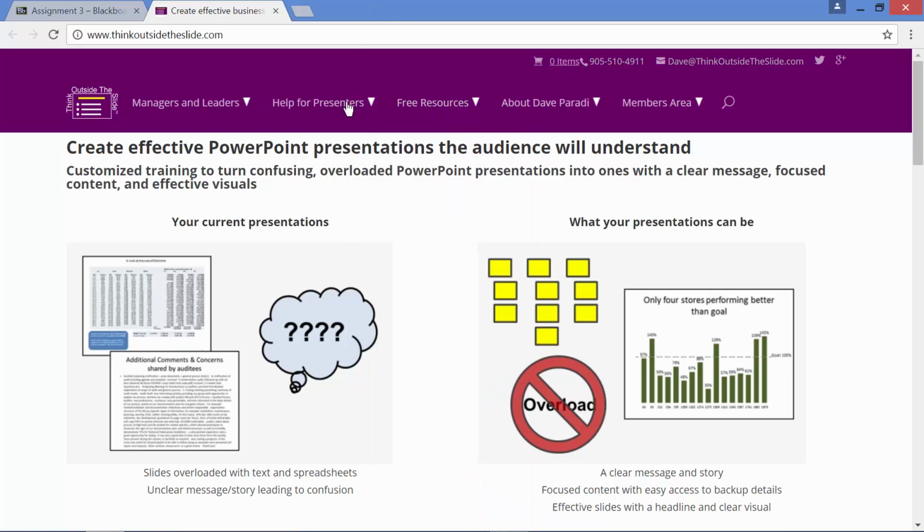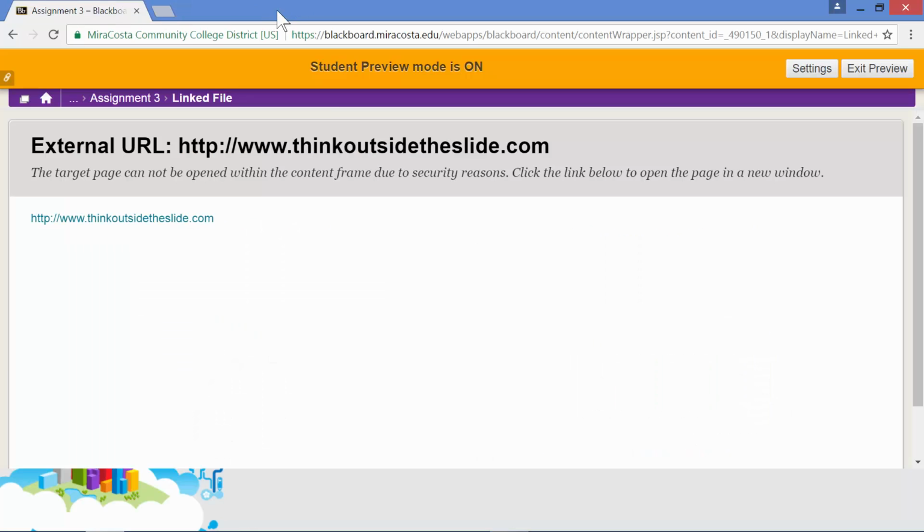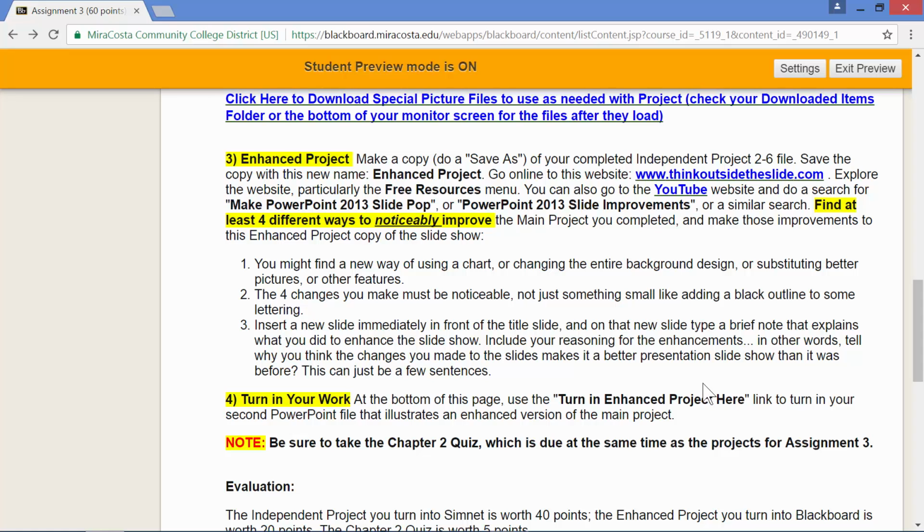When you're finished looking here, and actually when you come to this page, you'll see on the left-hand side the way a lot of people create PowerPoint slides, which is really kind of hard to read and understand. And on the right-hand side, a more enhanced version of what you can do. But when you're finished looking at this and getting some ideas, click to close this tab to get back here. And then if you come back to this page, just click the back arrow to go back to where you were.